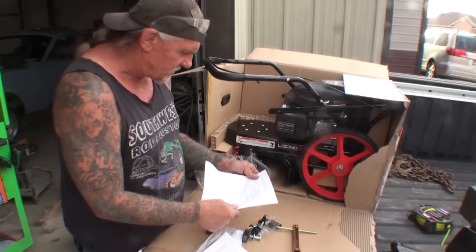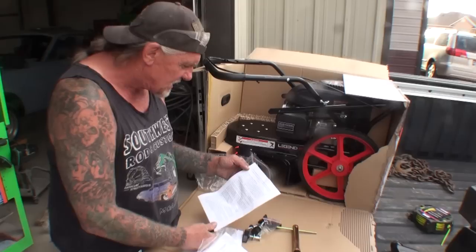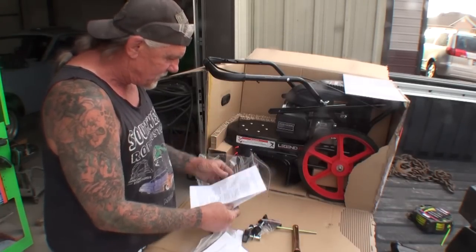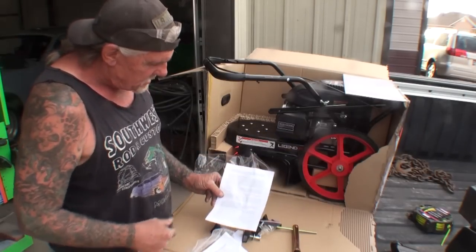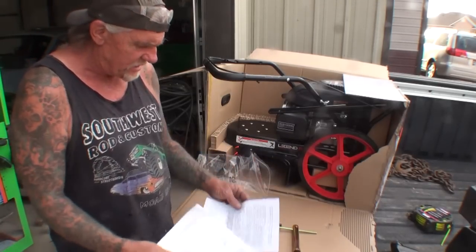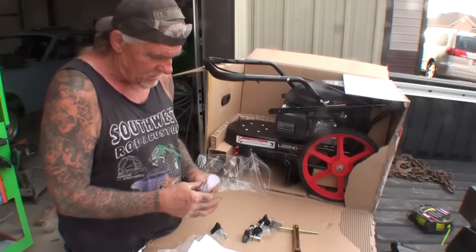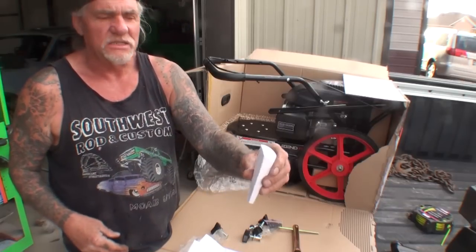And then there's this book right here, Pulsar Products, U.S. Environmental Protection Agency, and California Exhaust and Evaporative Emission Control Warranty Statement. So this is a specific, dedicated manual, or should I say a ledger for the state of California. But I thought that you couldn't buy it in California. I thought California banned all this gas stuff, you know. Look at this here. This is kind of odd and unusual, which is actually pretty cool. But if nobody knows what this is, I'll go ahead and tell you. All right, this is actually a paper funnel for our oil.